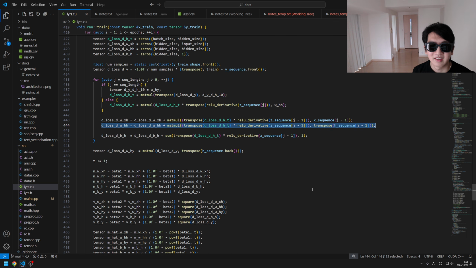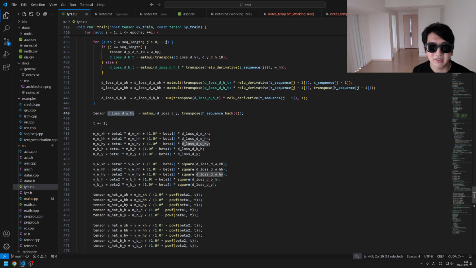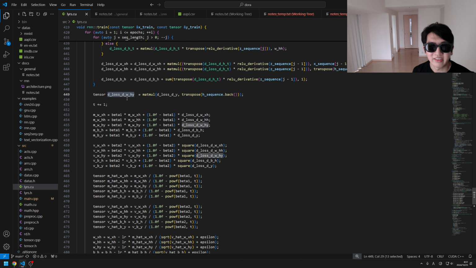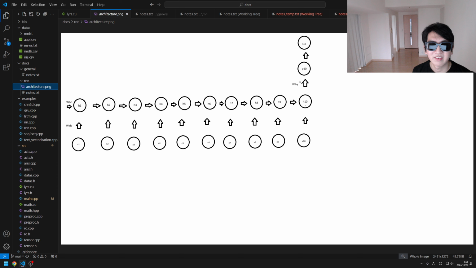And WHY is pretty easy to calculate because it's only contributed here, but WHH is from here all the way from here, and also WXH.